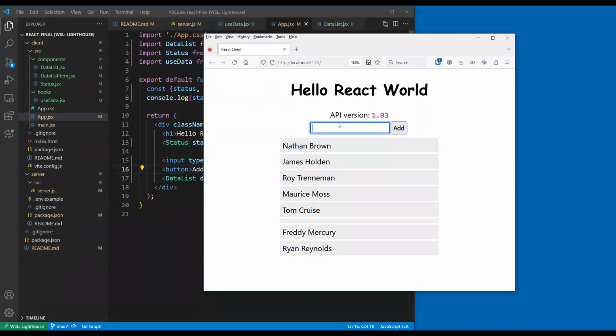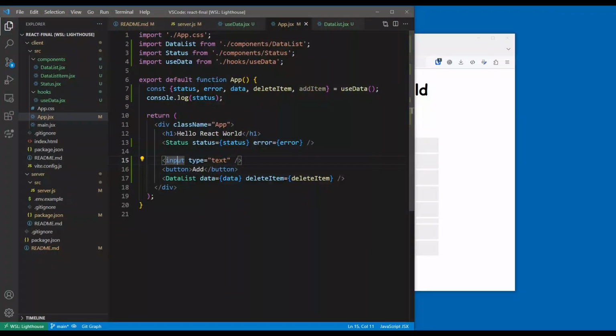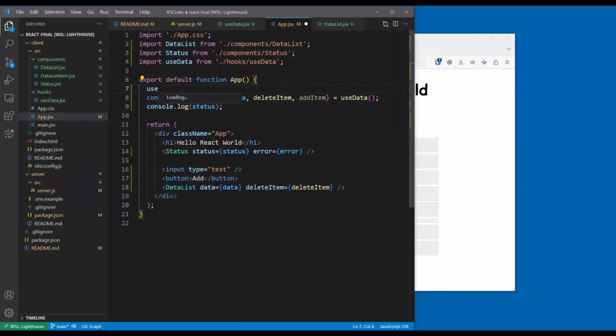So I need to connect my input first to some state. So I'll add some state to my app, and I'll put it here. Make some state. I'll just call it text. And use state. I'll start with an empty string.